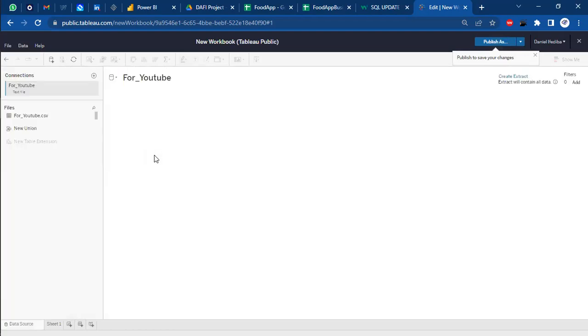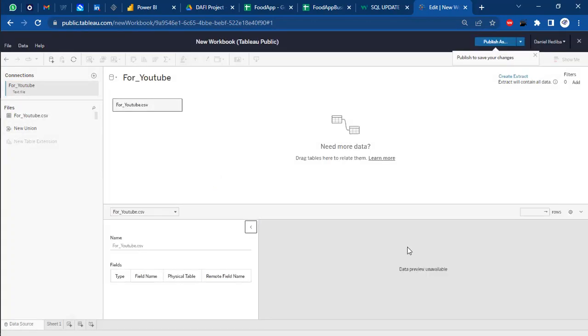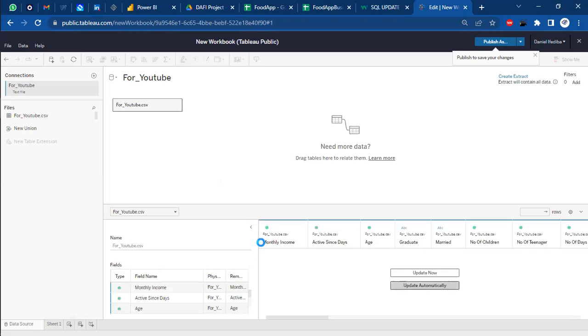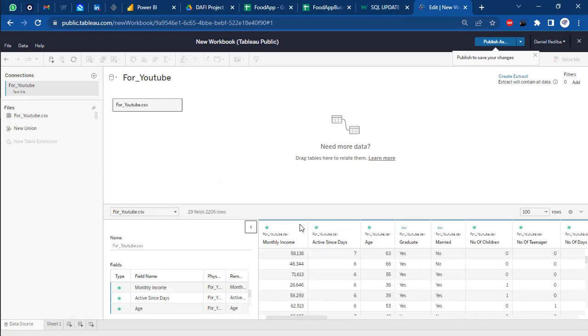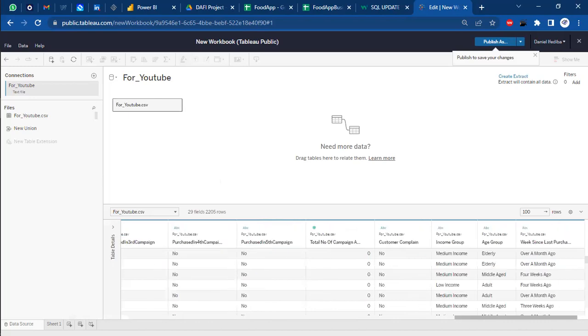The next thing I want to do is open a new sheet. So we can see everything that we've cleaned is all good and good to go. Dragging this to the last, you can see all the other stuff we did.